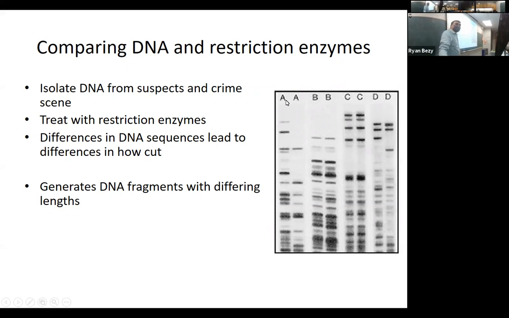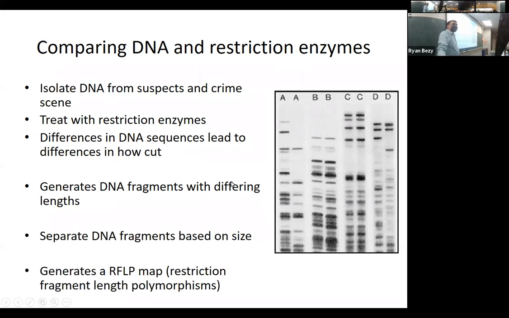But you can see this is, for instance, DNA samples from person A, person B, person C, person D. And this generates what's called a restriction fragment length polymorphism map, RFLP maps. And this is what you probably have seen on the TV shows and the CSI when they pop them up. What they do is just isolate DNA from somebody, they cut it with restriction enzymes, a cocktail of different restriction enzymes. They get these RFLP maps, restriction fragment length polymorphisms. Again, they're just called restriction fragments because you generate them with a restriction enzyme.